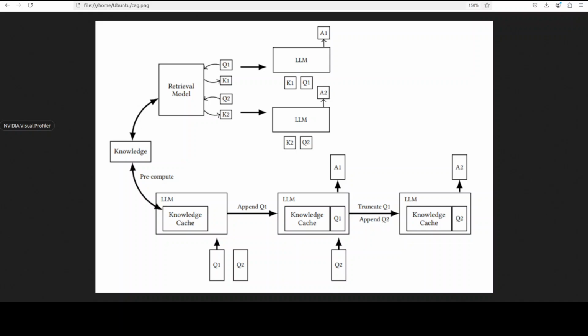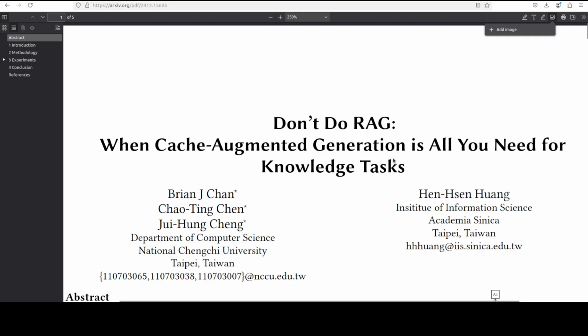They have also shown some benchmarking on the SQuAD and HotpotQA question answer datasets with varying reference text length, if you are interested in delving more. I still believe they could have added a bit more information, as they have just 5 pages in this paper. It's not a huge read, but I think they would do well to include more information around it. So that is the whole idea behind CAG.